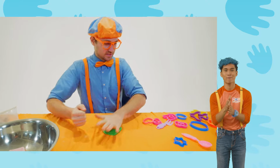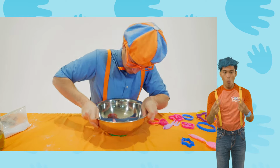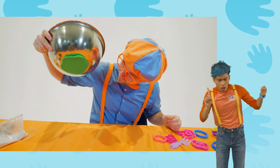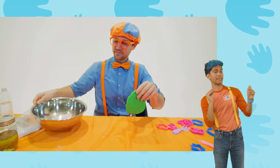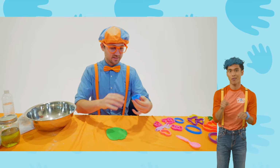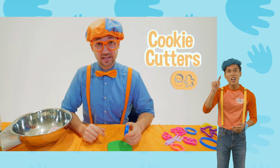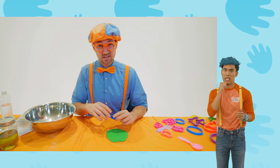You can actually smash it flat. Watch this trick. Where'd it go? Oh, that's silly. Okay, let's peel it off. Wow, perfect. And then, now you can use these. Yeah, they're like cookie cutters, but these are definitely not cookies that we're making. I would not eat this, okay?